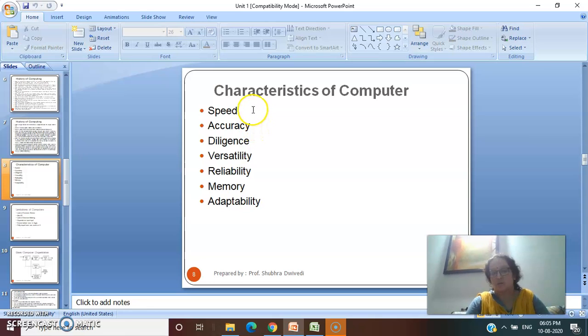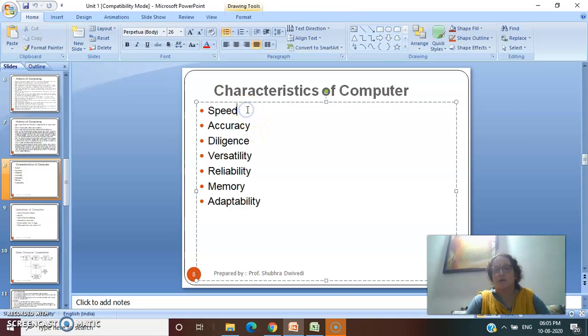So whatever you type or do in a computer can be processed and performed very speedily. Computers can do 100 million calculations per second, which a human with paper and pen cannot do.